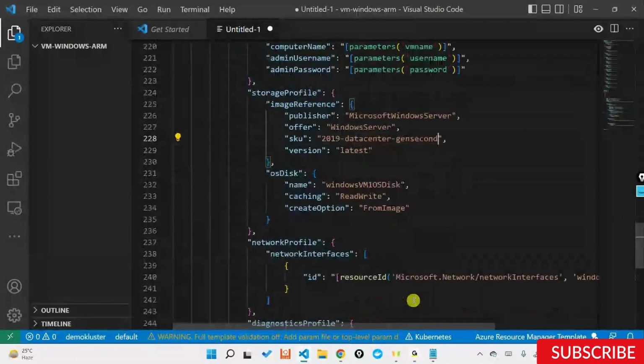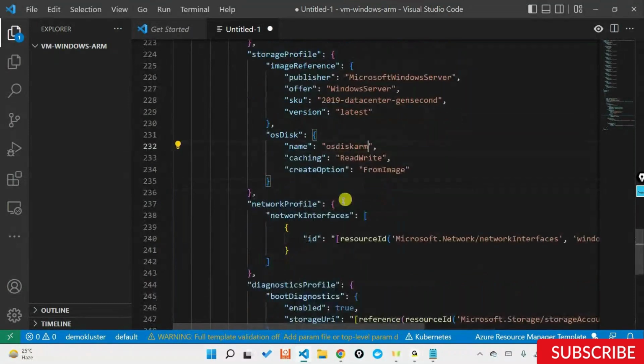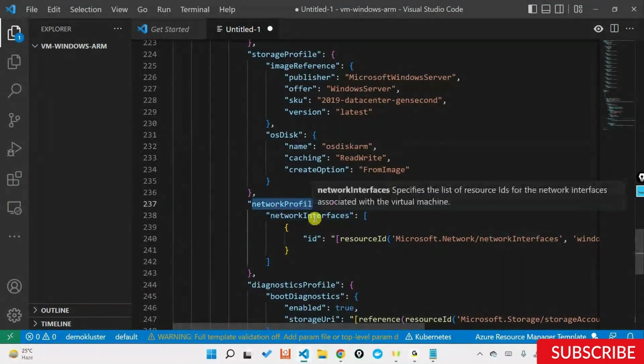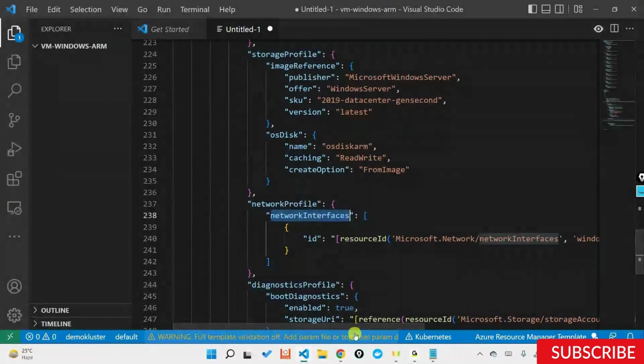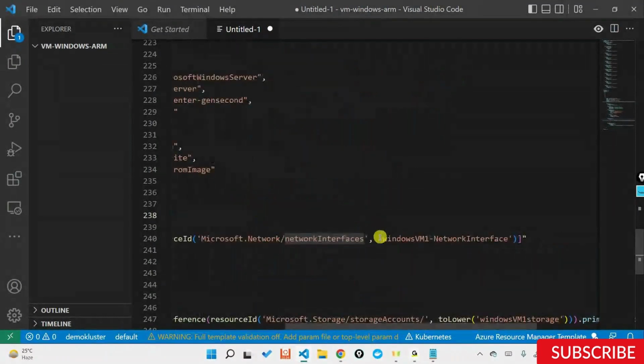Scroll down. Then you have the OS disk that is getting created with the name VM disk OS, something like this. I'll say, very simple, OS disk ARM or something like this. I'm just hard coding it out. Finally, you have what? Network interface card. Till now, I did not discuss how the network interface card is getting integrated. This is where the VM is taking the network interface card, and I'll change the name of the network interface card from this to parameters NIC name out here.